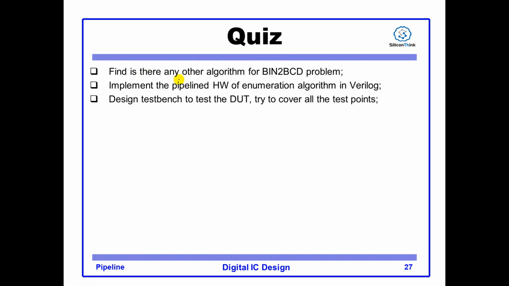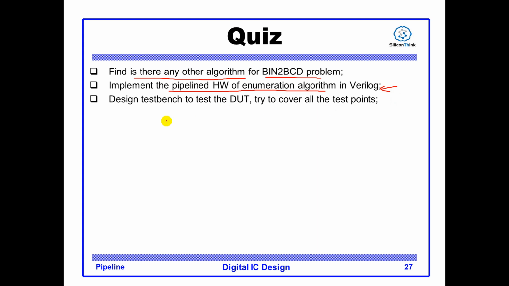After the course, can you find if there is any other algorithm for this problem? And please implement the pipeline hardware for the enumeration algorithm in Verilog. Yes, practice, code it. You have understood the algorithm and pipeline architecture, then implement it in Verilog.